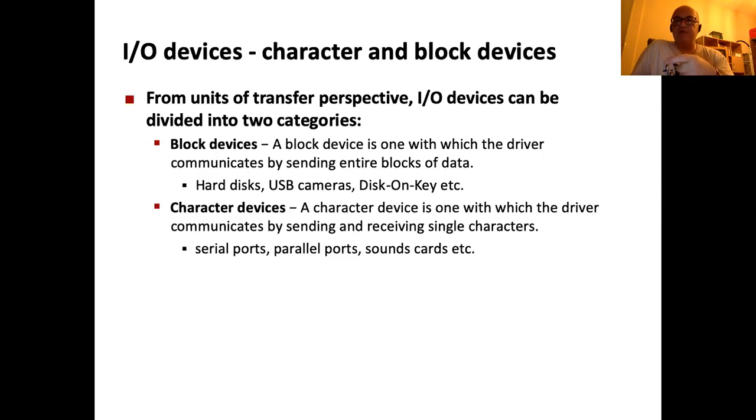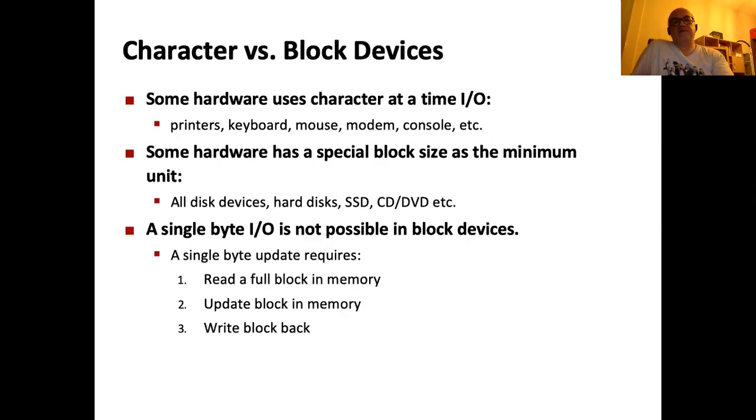In a block device, in order to make it more efficient, we don't deal with tiny bytes, because the geometry, like in the hard disk, has a block concept already. So you read a whole block. Reading some 10 bytes out of it requires the whole block to be transferred anyway. So you cannot selectively pinpoint a single byte and take it out from a hard disk, because its basic unit is the sector. And the sector has the same sector access as reflected in the block device drivers. The block size can differ depending on different devices, but the kernel has some basic internal block size anyway. So in block devices, in order to update a single byte, you should read the whole block, update the byte in memory, and write it back.